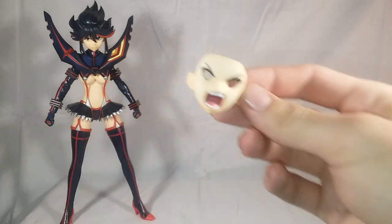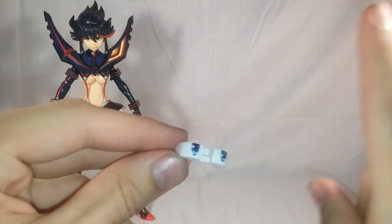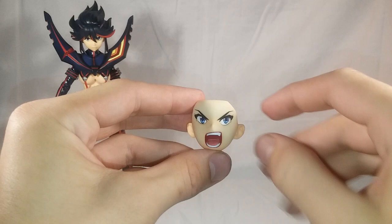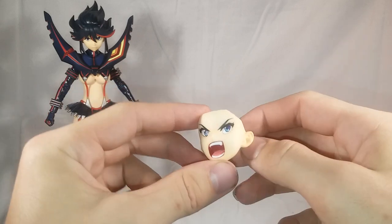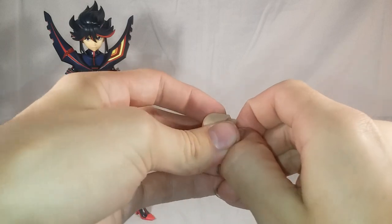Now, the reason it doesn't have eyes is because this is such a cool gimmick. This is one of my favorite things about this figure. You get three sets of eyes with this figure. The one that she has right now is just the standard looking-forward eyes, but you also get these eyes, which are looking off in this direction, just ever so slightly, as you can see there. So if you put these in here, and you can use these with either of the faces, you can have her looking in this direction right there, which is really, really cool. That is such a cool idea that I've never seen used before, so I really love that. So now she can be looking this way, and she also comes with this face.